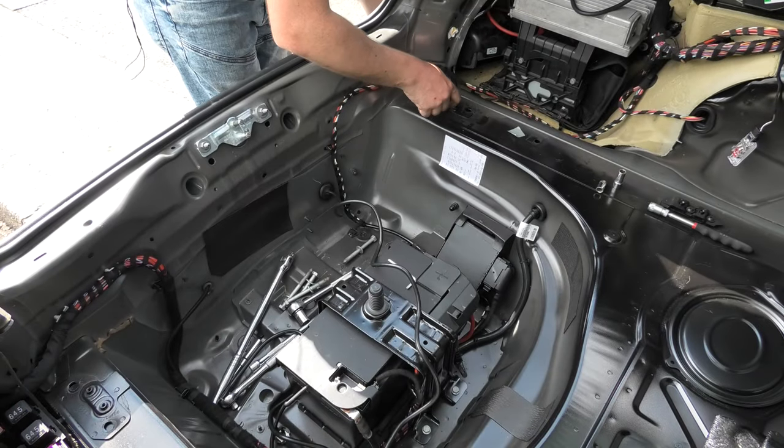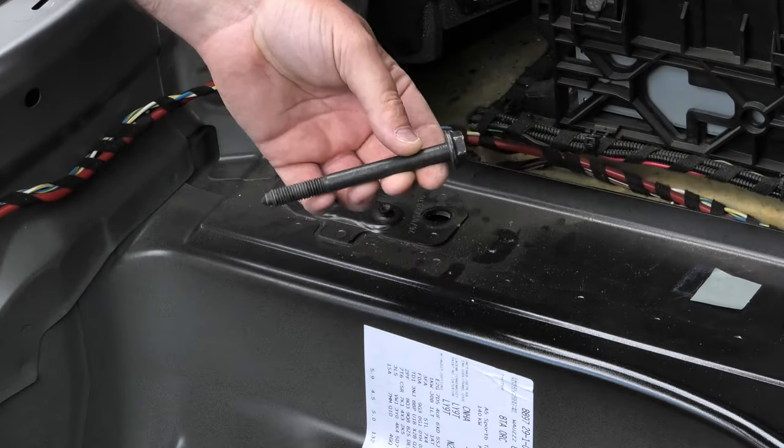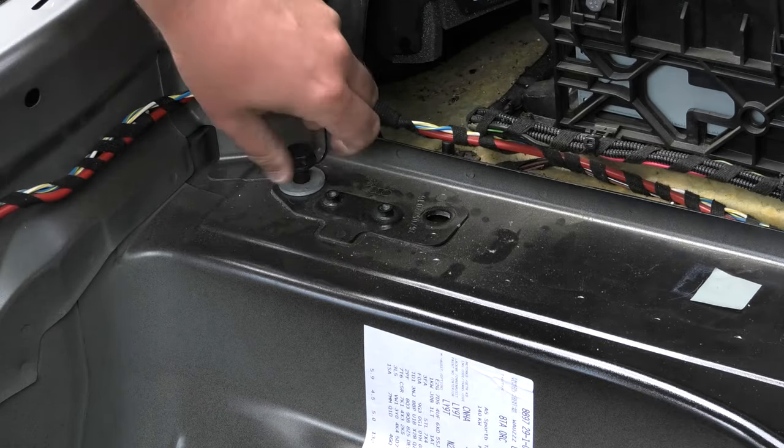So in this next section, we're just going to align. You can see it there. So these are the big bolts, and we've also got the washers. Let's pop the washer on, pop that through there and tighten that up.